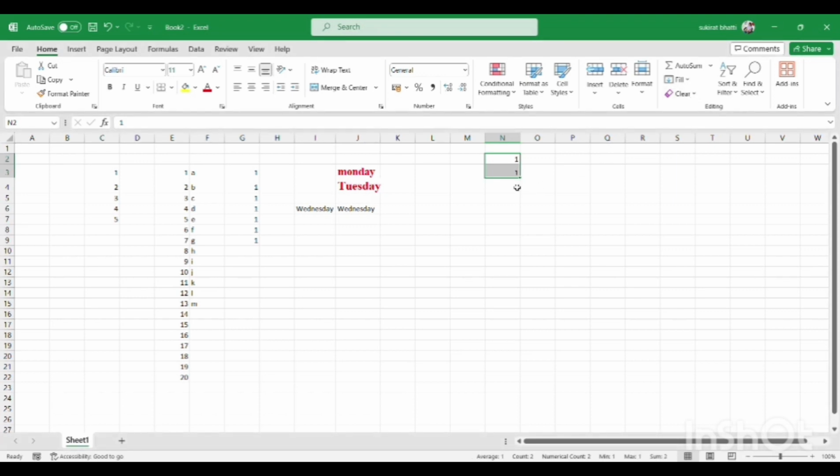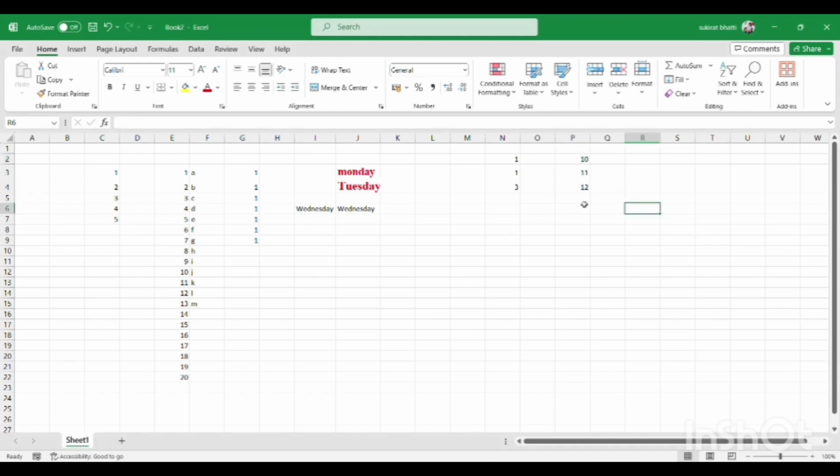Now second example, I'm writing 1, leaving one missing, and writing 3. Or we can take another number. For example, I'm writing 10 and then here I'm writing 12. Okay, so it just wants to have the pattern. So I selected this second one, third one, I go to the Fill and then Series, and then step value 1. Okay, and it has automatically completed the series like 10, 11, 12. This is the option of Fill.